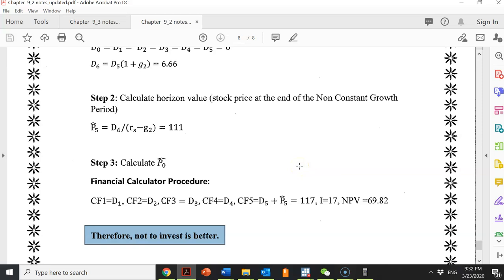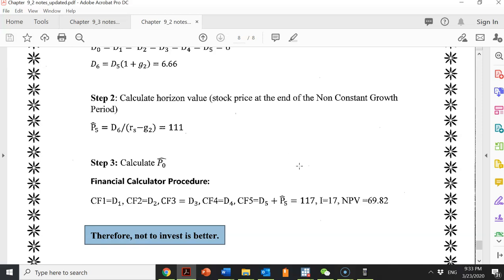Again, in Chapter 9, Class 1, we learned dividend discount model. Okay, and we specifically discussed the case where we have a constant growth rate forever. So we have a constant growth model version of the dividend discount model. In Class 2, we are still using dividend discount model. We're still discounting dividends to present, but now we have 2 stages. So we use non-constant growth model or 2-stage model version of the dividend discount model.